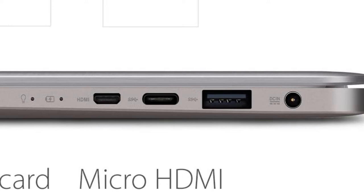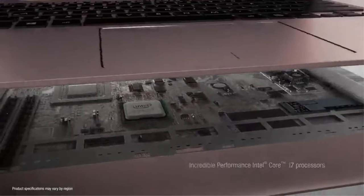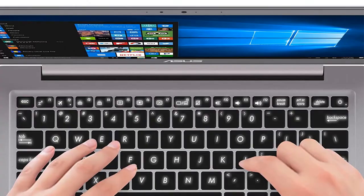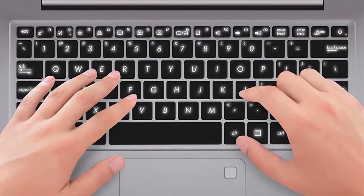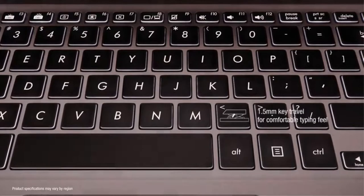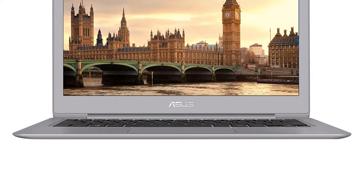Talking about the touchpad, it has a fingerprint sensor and works pretty well with gestures. For musicians, DJs and even gamers, its speakers are from Harman Kardon and offer good sound along with a hint of bass. The Zenbook 13 has multiple ports including a micro SD card reader, headphone jack of 3.5mm, USB 3.0 port, USB Type-C port and a full-sized HDMI port conquering your numerous tasks and simultaneously allowing you to perform your musician job at maximum possible level.